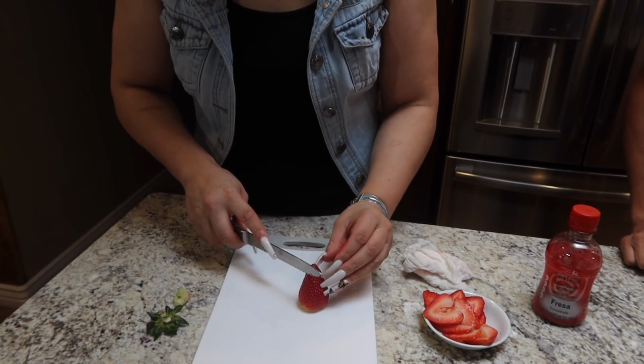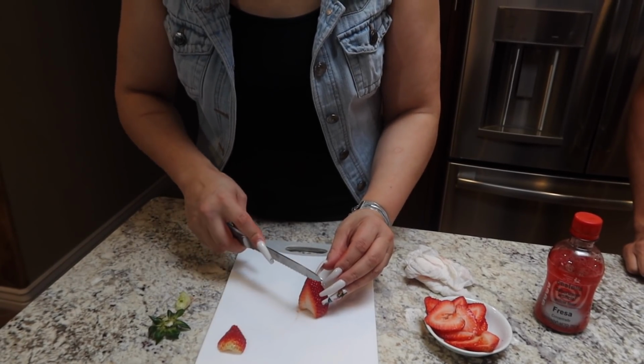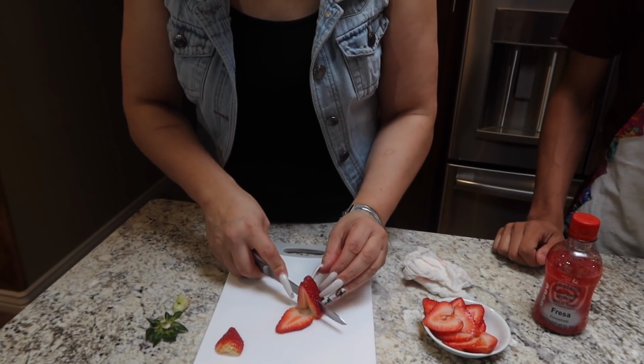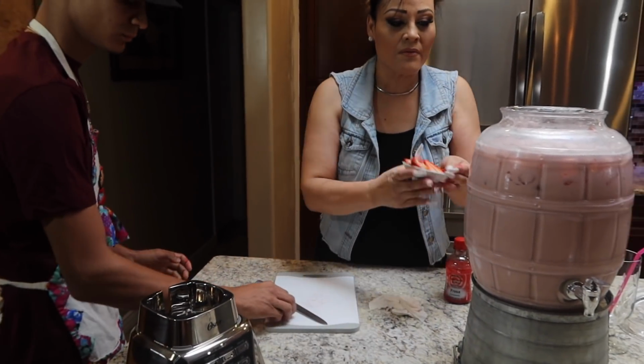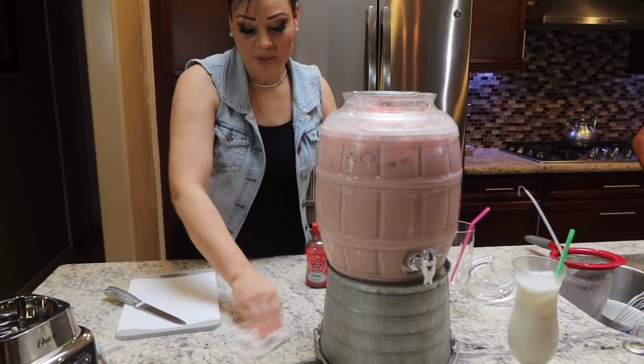So we're going to start cutting it just like this. I usually put that on the side. I like the little slices here for decoration. And this is exactly how we're going to use this strawberry. All right guys, so these are going to be our colorful strawberries that will bring some color to our drink. All right, Jose, can you mix it up just a little bit more?